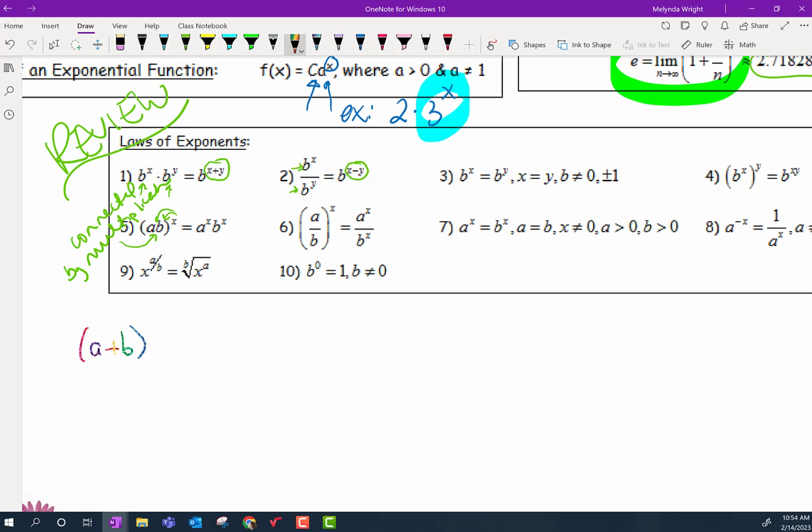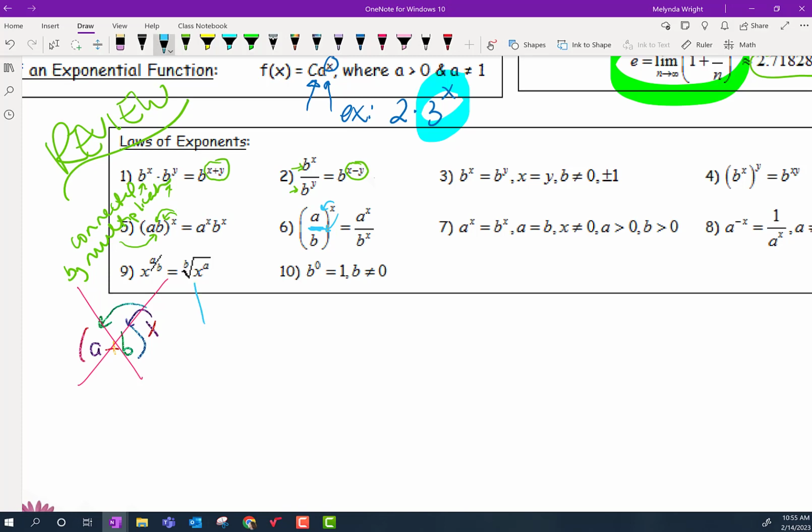a plus b to the x, doing that business is not a thing. We don't distribute over a plus. Ever. We've dealt with this quite a bit before. So, no distributing over pluses or minuses. Likewise, when we have two bases being divided to the x, it's kind of like distributing the exponent to each of them, so that we can work with them a little bit easier, breaking them up into pieces.